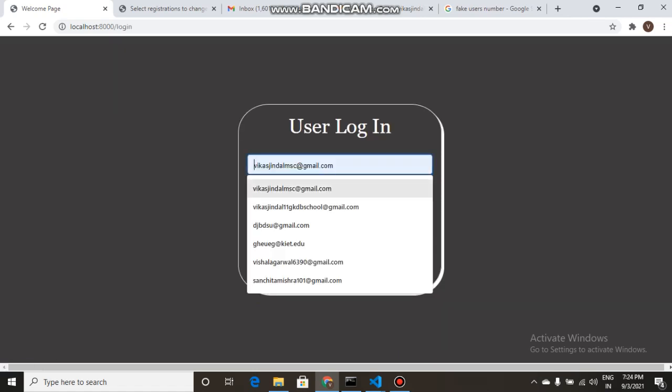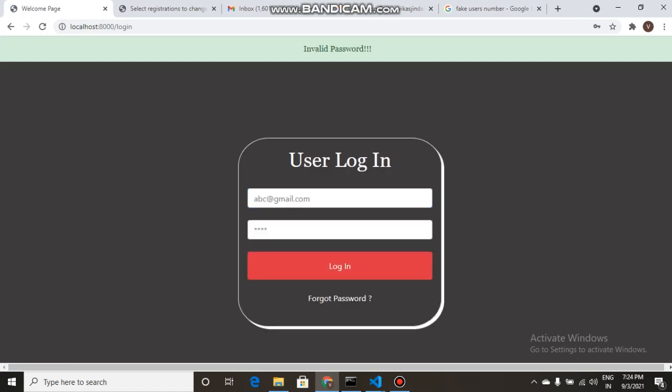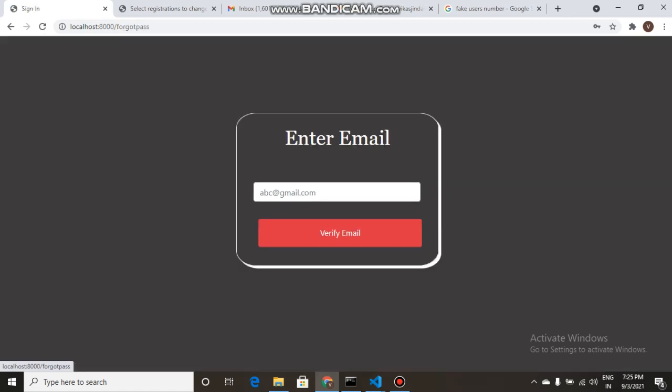Again, if I provide the mail with an incorrect password and try to log in, it will show invalid password. That simply means the email is already signed up and your mail is there, but your password is incorrect. So a user can go through forgot password.